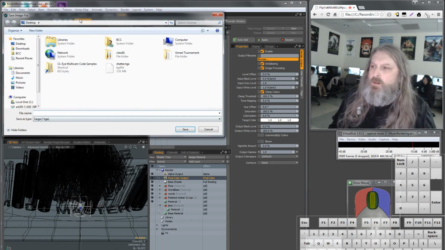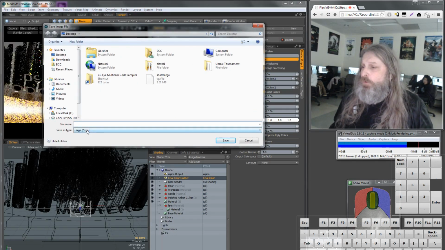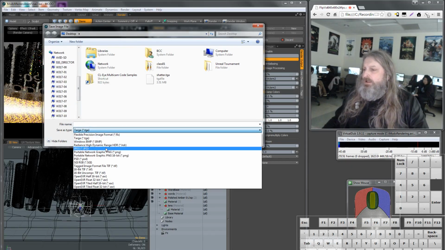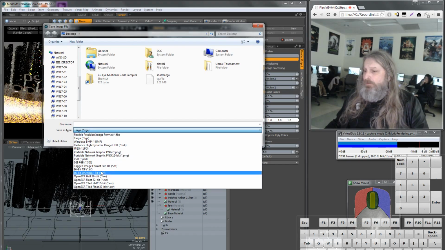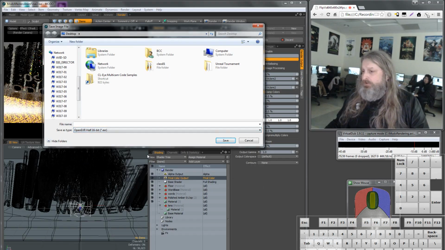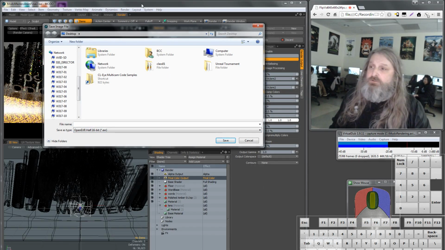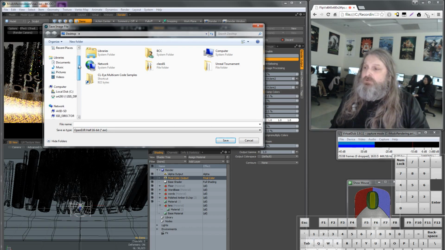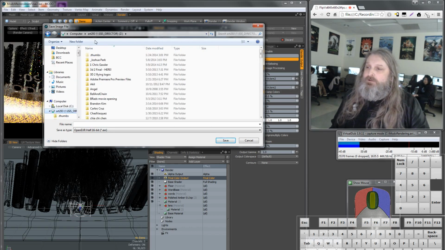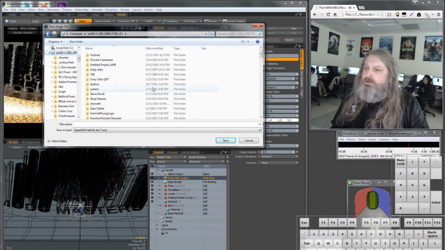Browse. Now I want to find a directory that's big enough to hold them. It's defaulting to Targa. I'm going to pick a different type. I'm going to pick a half float OpenEXR, which is a type of image format that maintains a lot of color information. And I'm going to pick a place to put them. Art 293, this is our folder. I'm certain I have a folder in here, Francis. There we go, Francis Frasness.